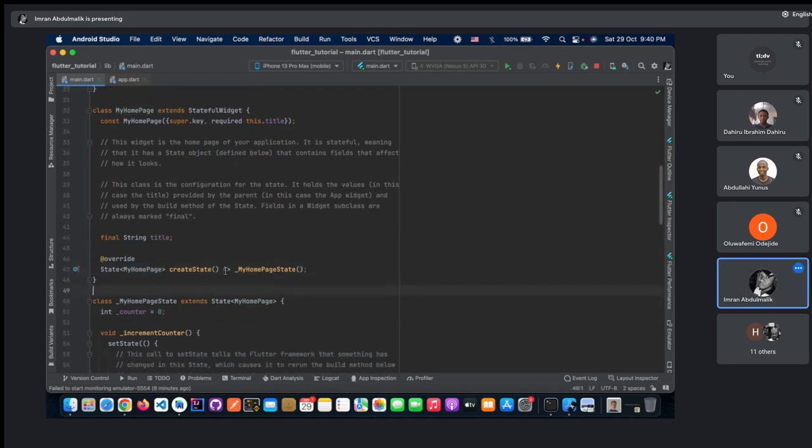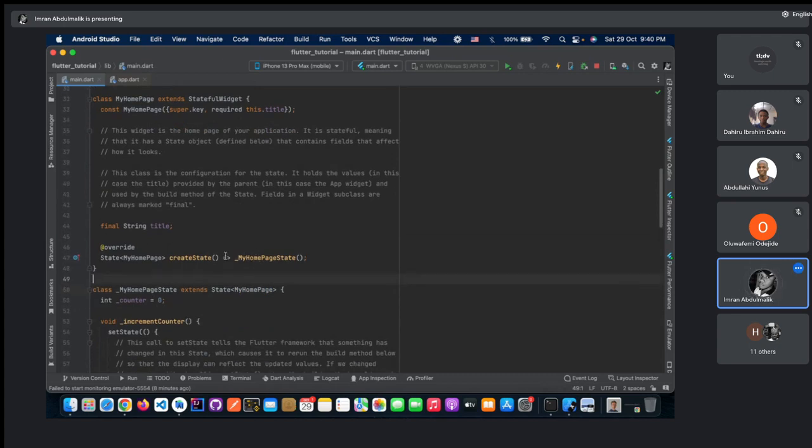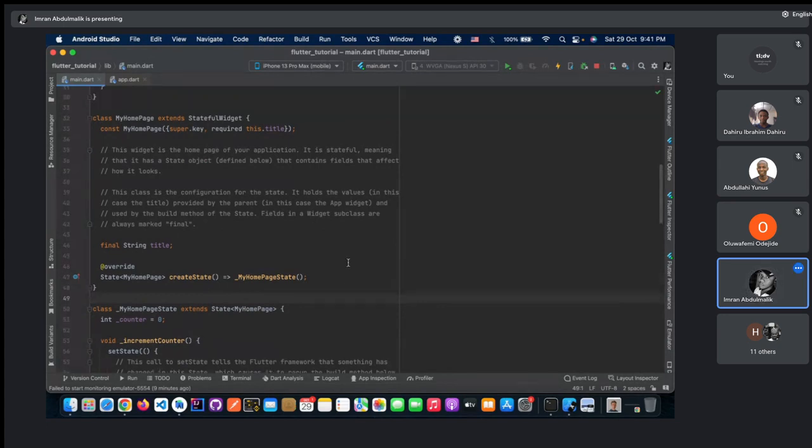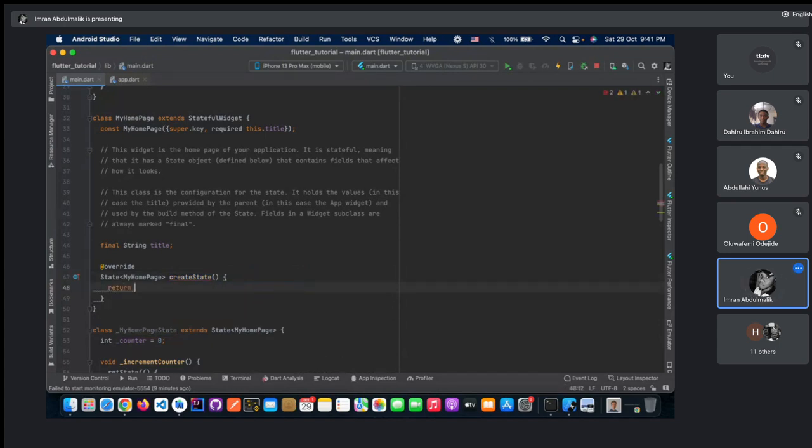Then the code here is using a shortcut method for creating a function. It's using an arrow function. So instead of writing the entire body of the function, since the function contains just one line of code, there's no need to write the body. You can just put the arrow symbol here and then put the one line statement for that function. Now this is similar to something like this. I could just do it like this, and it will still be the same thing. So do not confuse them. This is basically what was done there.